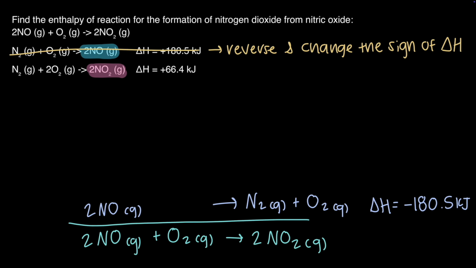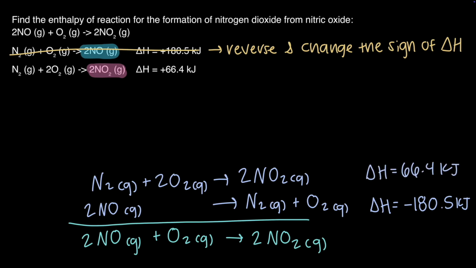In our final equation, NO2 gas is on the product side and we have two of them. In the given equation, it is also on the product side and we also have two of them. NO2 gas matches, so we will rewrite that equation without any changes and rewrite the enthalpy value. N2 gas plus 2O2 gas creates 2NO2 gas, and the enthalpy value is 66.4 kilojoules.